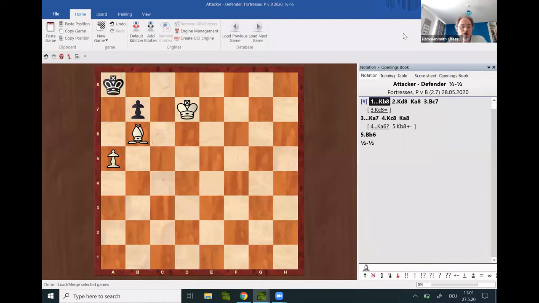Another fortress is shown with a b7 pawn against an a5 pawn and not a b6 pawn as in the previous example, but here the bishop is on b6. Also here, the defending king cannot be forced out of the corner without stalemating.